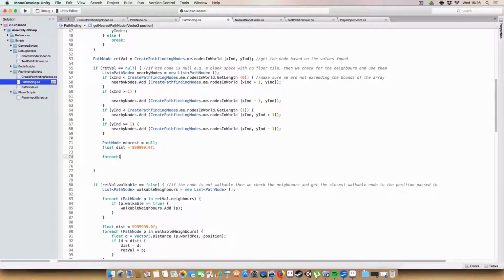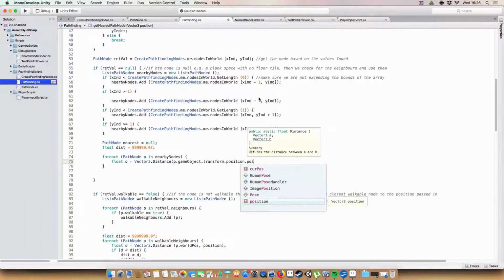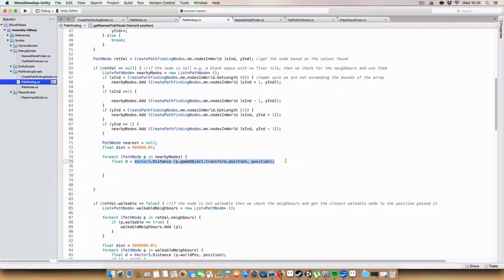So for each pathfinding node p in nearby nodes, float d equals Vector3.Distance(p.gameObject.transform.position, position). The reason we do Vector3.Distance here rather than in the if statement is that we'll need it again if this node is nearer to the position than the current node. So we don't have to call Vector3.Distance again. It just saves a bit of processing power.